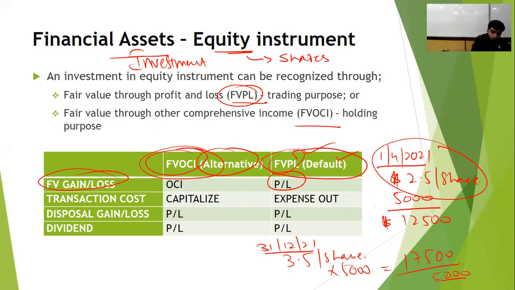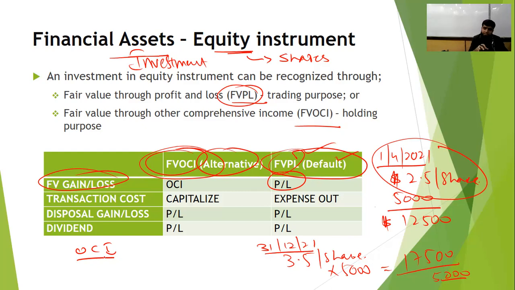And we all know what is OCI. OCI means other comprehensive income. And we all know that other comprehensive income is part of your P&L. Once your P&L is completed, the additional area which we include is OCI. Which items are recorded in OCI? Always remember, OCI records the unrealized gains or losses. I repeat, in OCI we will record unrealized gains or losses.